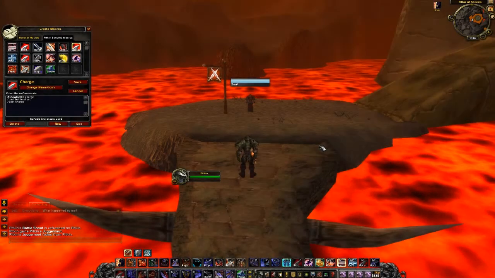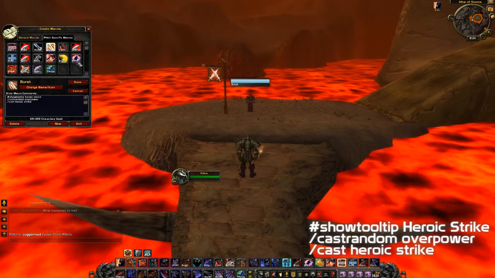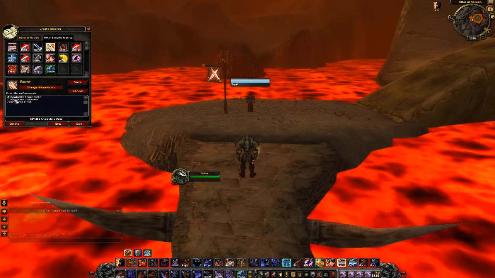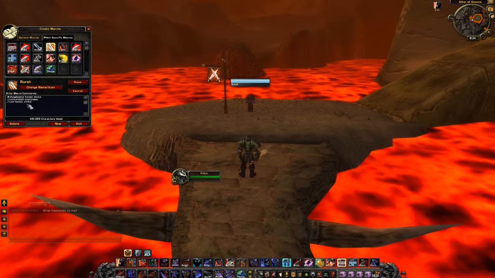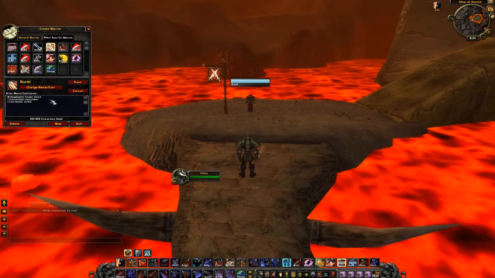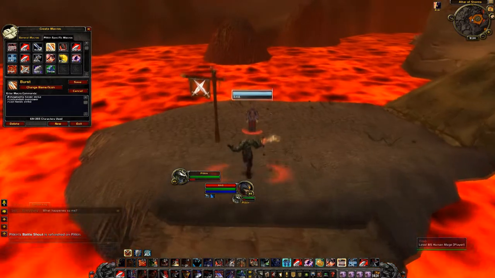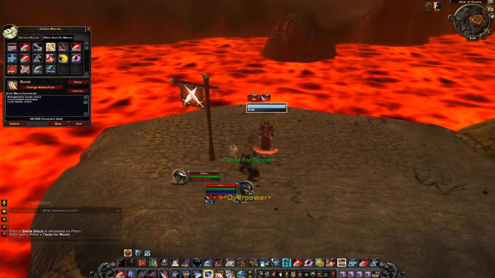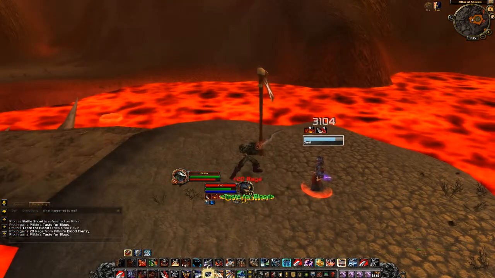Okay, so now I'm gonna show you my burst macro that deals the most damage, sort of. It's a really good macro. It's show tooltip Heroic Strike, cast random overpower, cast Heroic Strike. This will basically cast Heroic Strike and overpower at the same time. It's gonna look something like this. It's gonna make overpower proc. Here we go. And as you can see, you cast both Heroic Strike and overpower at the same time.